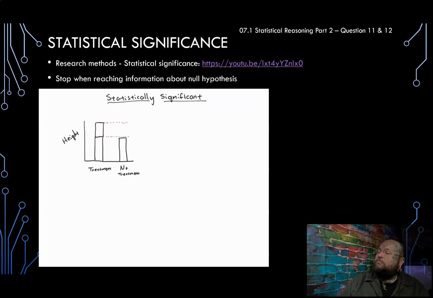But we don't want to just sort of eyeball it and say, oh, that kind of looks small to me. We can actually calculate this mathematically. We're not going to do that here, but I just want you to get the idea that we can calculate this mathematically. We can calculate whether a difference is probably due to chance or probably not due to chance. And that is the idea of statistical significance. If we say something is statistically significant, we mean simply that the results are probably not due to chance.